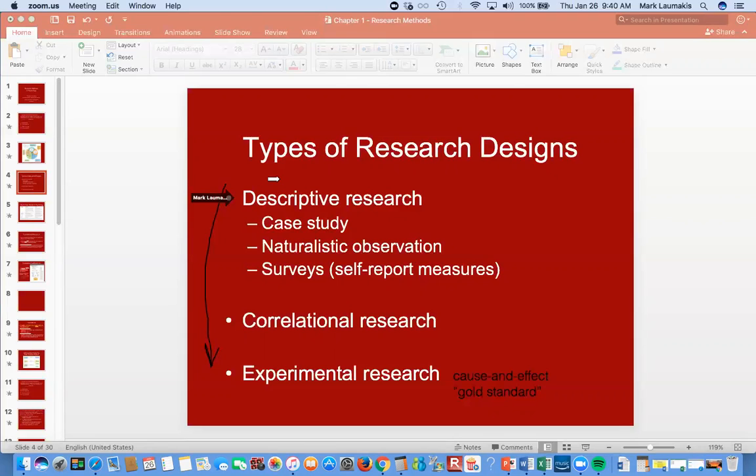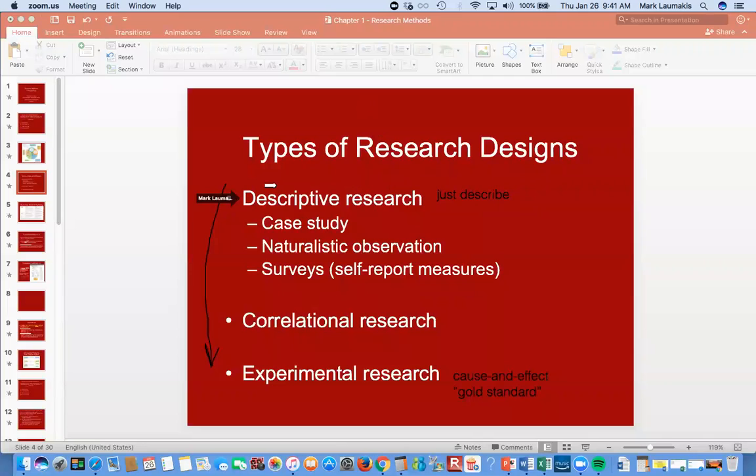So descriptive research, as we start off here, is research in which the researcher cannot control and manipulate the variables that they are observing, okay? So with descriptive research, as the name suggests, we just describe. That's probably the best way to get your head around descriptive research: we just describe what's going on, okay? We don't manipulate anything. We don't control anything. And obviously, because we're not manipulating or controlling anything, there's no information whatsoever from this descriptive research design approach about cause and effect. We can't say anything about what's causing what.